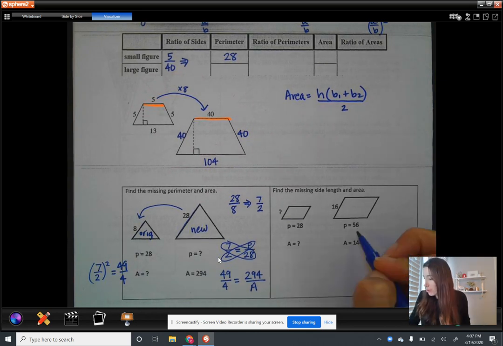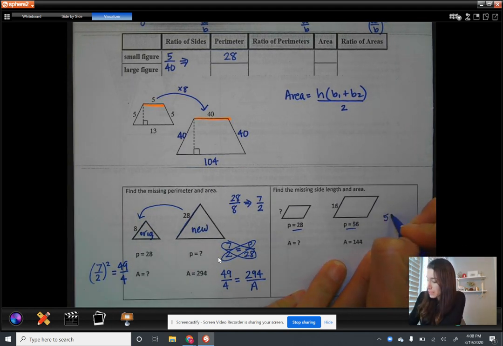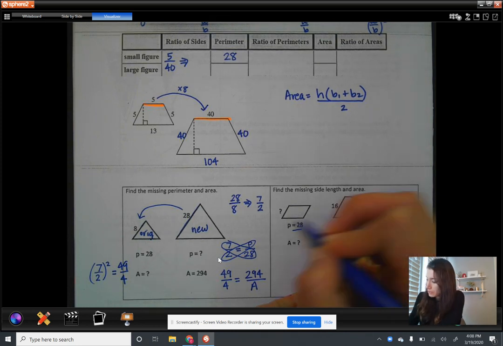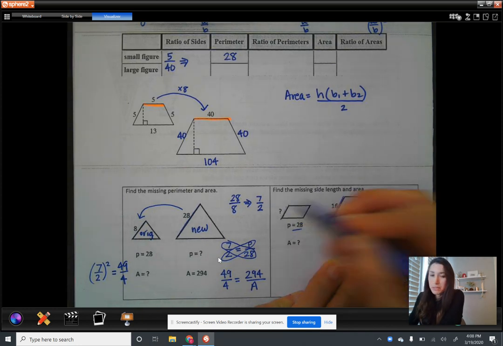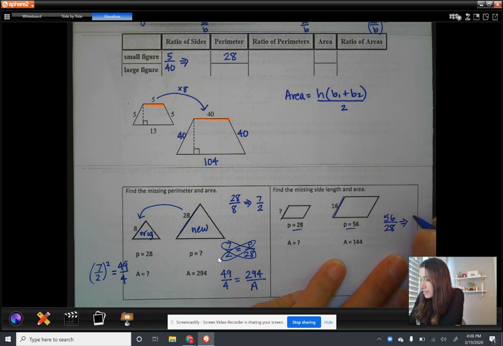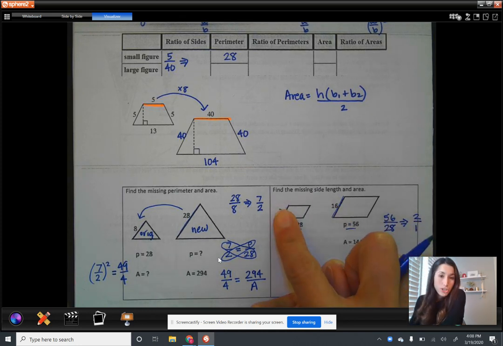Okay, so we have our perimeters. We have 56 and we have 28. So our perimeter ratio could be 56/28. So you can simplify that. Now, whatever you get for that, 56/28, you can set that equal to 16 over this missing side length because the ratio between those should be the same, okay? So 56 and 28, that actually simplifies to 2/1 or just 2. So you can take 2/1 and set it equal to 16 over question mark, right?